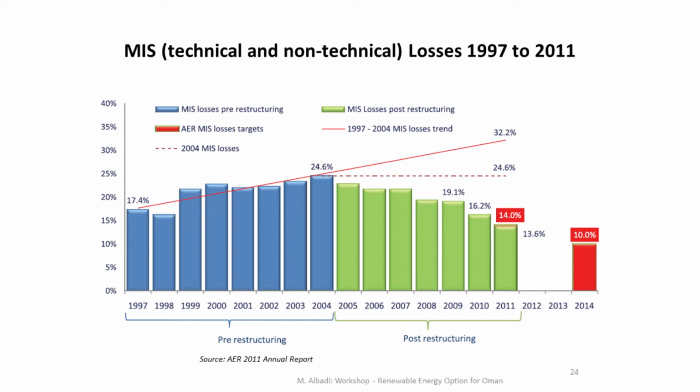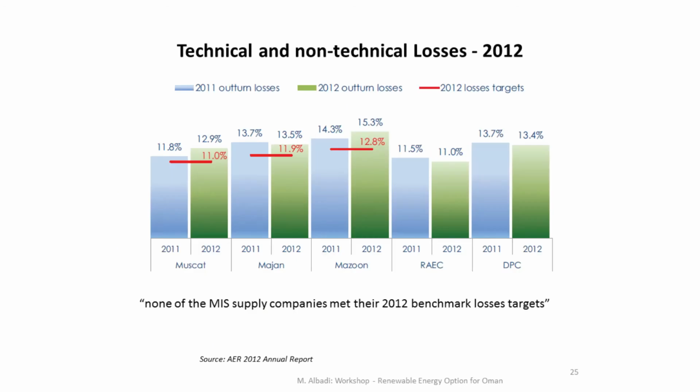After restructuring, Muscat takes care of Muscat, for example. The transmission company takes care of losses in the transmission system, and so on. So different companies take care of different components of losses, and the losses decreased. Losses are important because you are generating energy, but that energy is lost somehow and you don't recover it. It might be I square R, it might be in the conductor itself, it might be theft. People can steal electricity, right? Measuring, calibration, and so on.